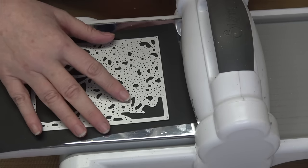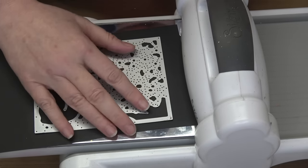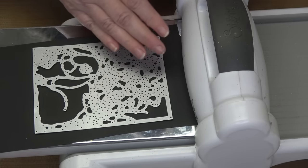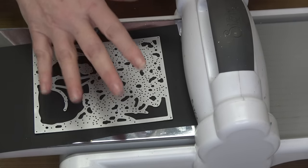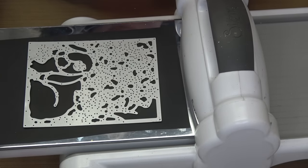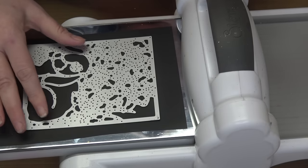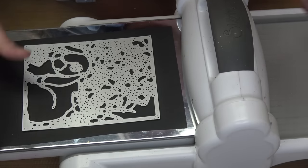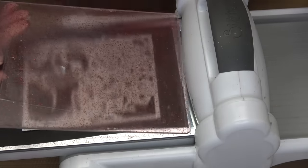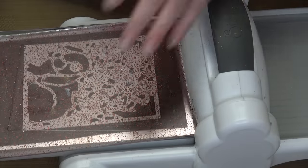So I've put my die in, I've got it on my paper, and I've put it at a slight angle so that it's not parallel to the roller in my machine. If you put your die, which has a straight edge, parallel to your roller, when you send it through, you might get a ka-thump. It's not bad if you get a ka-thump. It's not gonna hurt your machine, it's not gonna hurt your die, it just sounds bad. So I'm gonna try and get a ka-thump. Usually it's on this side as I roll it through that I get the ka-thump.